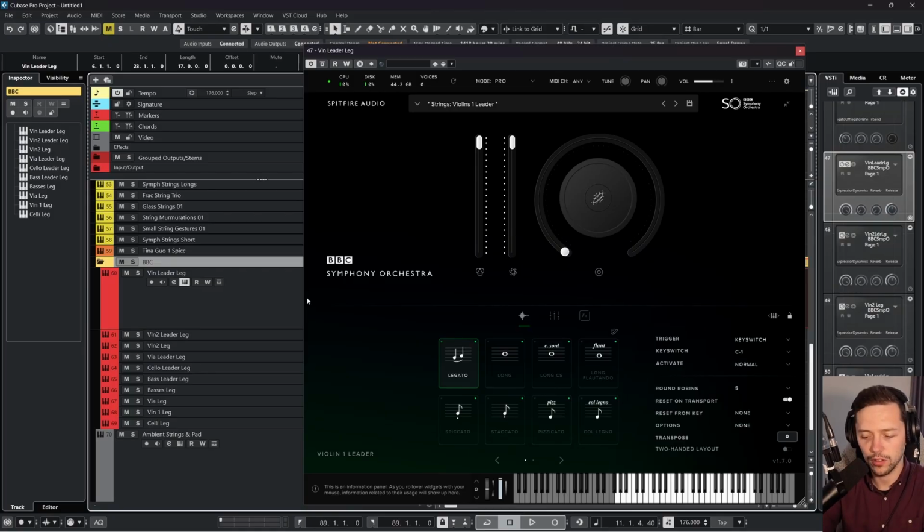So that's 1, 2, 3, 4, 5. Now, if you're playing something legato, all the notes connect together, so they kind of glide one to the other. So an example of this, just doing an A minor scale. Incredibly exciting, I know. Now, if I try and play more than one note at a time, listen to this.